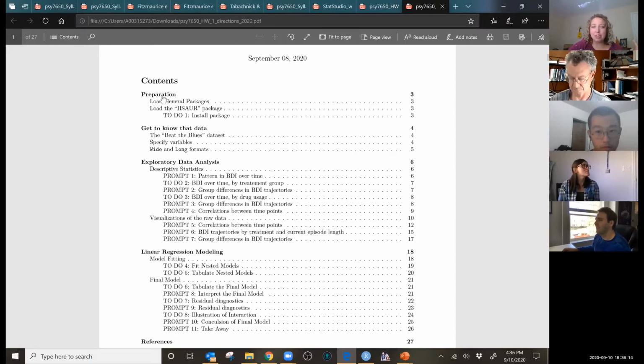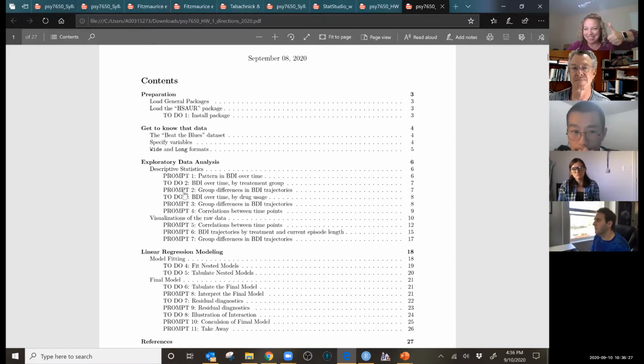So the table of contents lists prompts and to-dos. The prompts are where I'm asking you to type, and the to-dos are where you have to type something in a code chunk. So there's not a lot of guesswork. You can see what you're supposed to be working on.